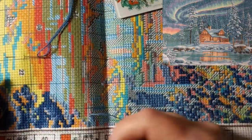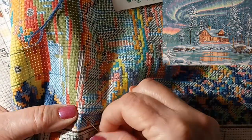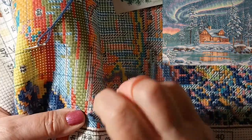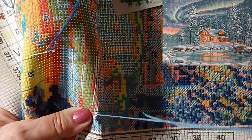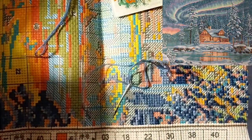I do hate it when I leave out threads, though. That just drives me nuts. Not threads. Yeah, threads. And I have no clue. And then, as if all that is not bad enough, let me show you something.